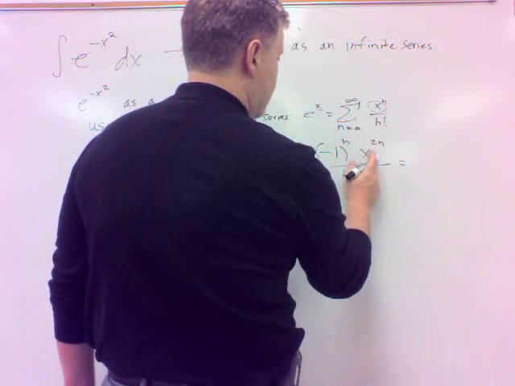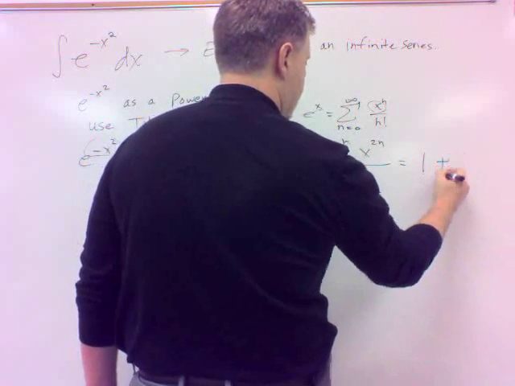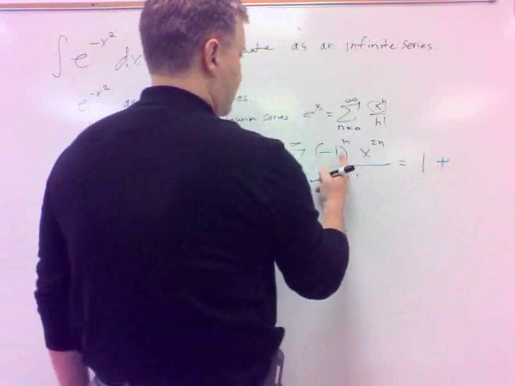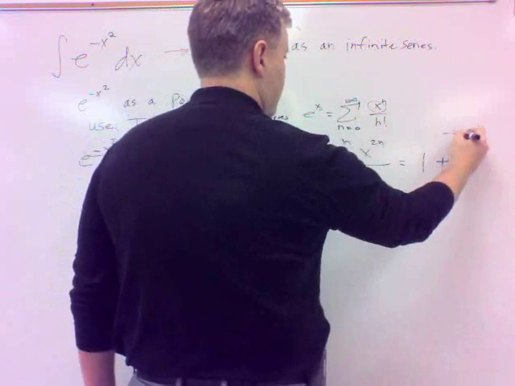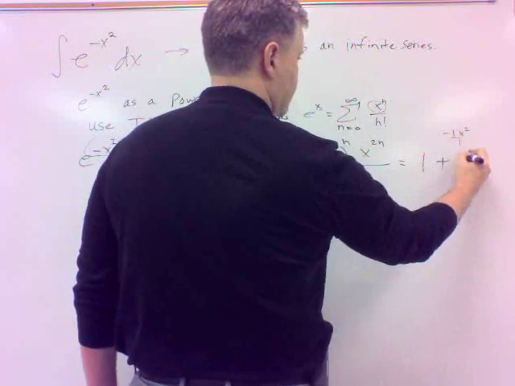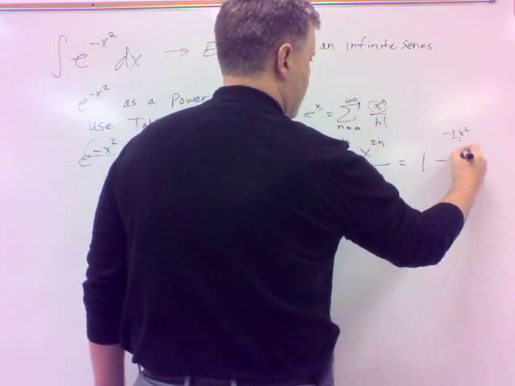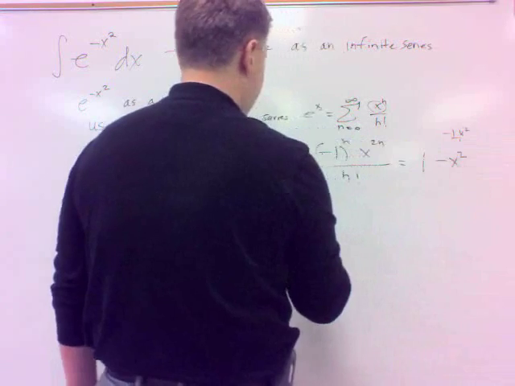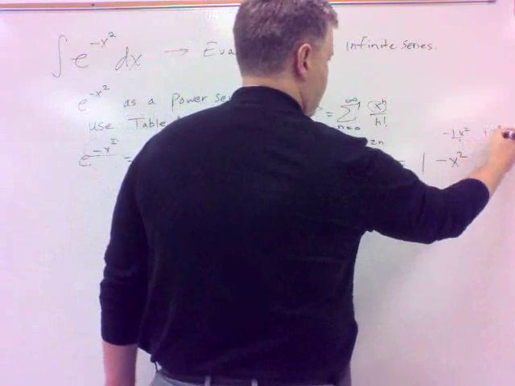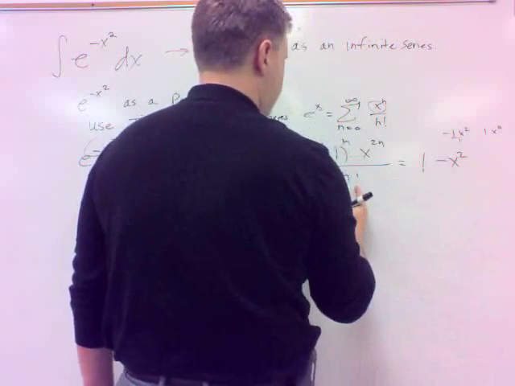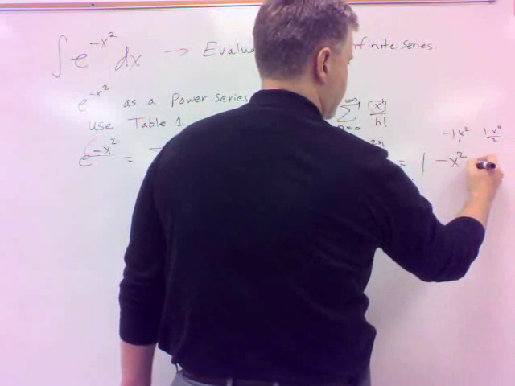All right, so start at n equals 0, so we have negative 1 to the 0 is 1, x to the 0 is 1, 0 factorial is 1, so the first term is 1. N equals 1, we have negative 1 to the 1 being negative 1, x squared over 1 factorial is 1, so it'll be negative x squared. And then n equals 2, we'd have positive 1, x to the 4th, and then 2 factorial, which is 2. So it's x to the 4th over 2.